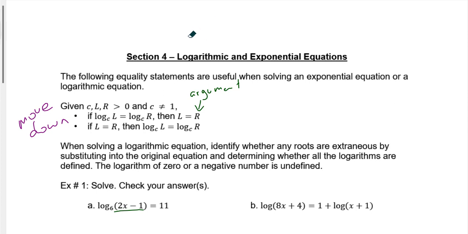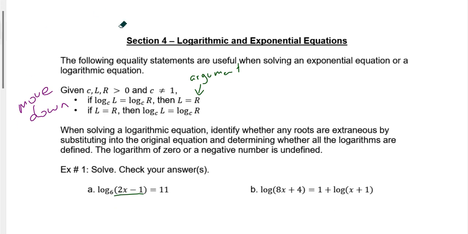Now, when we talk about logarithmic and exponential equations, we have to do a few ideas. We'll talk about this aspect on our backside, and you can move that down in our notes. But generally, when we talk about exponential equations, we were dealing with questions that were like this: 2 to the power of x equals 2 to the power of 5. Well, as long as our bases are the same, then x equals 5. All right.